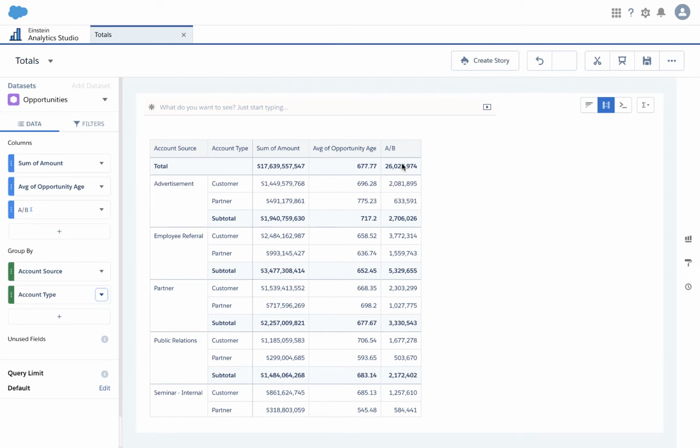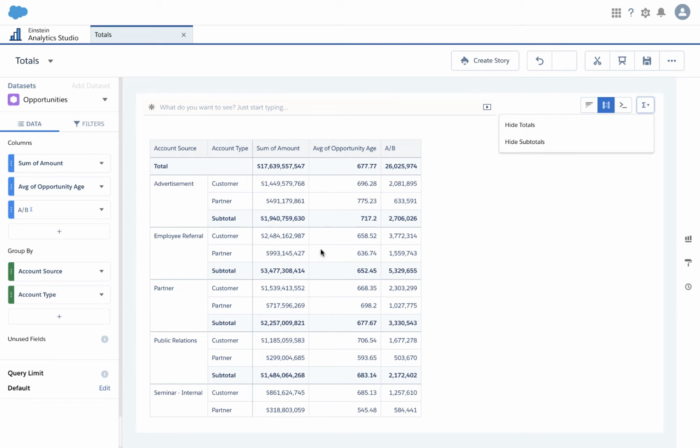For A divided by B, instead of adding up these types of ratios and percentages into one massive percentage or ratio that really doesn't make sense, what we've done is what most people wanted, which is applying this at the subtotal or grand total level. So for the example, A divided by B is going to be the grand total of A divided by the grand total of B. So you get that total ratio right there. So easy to enable and disable each one.